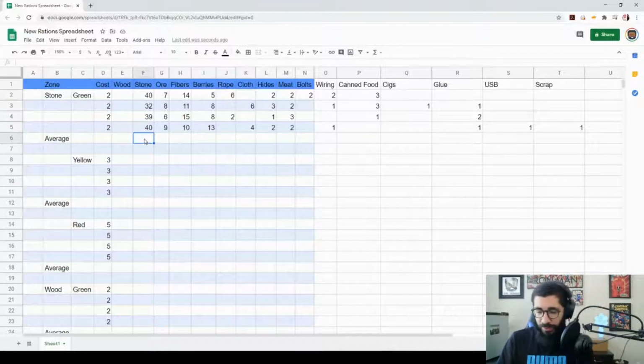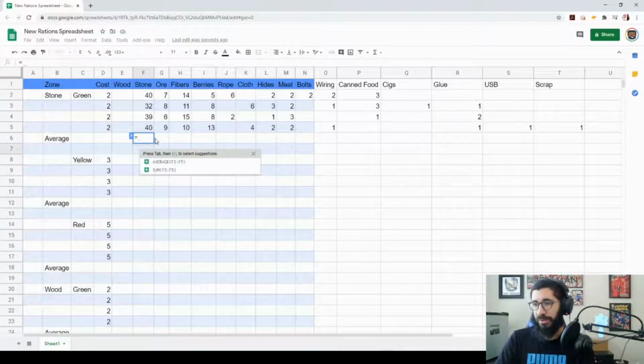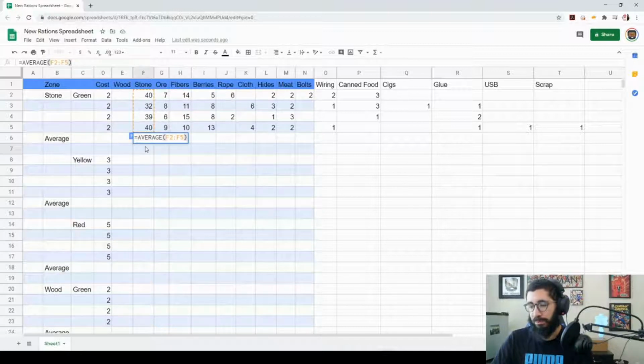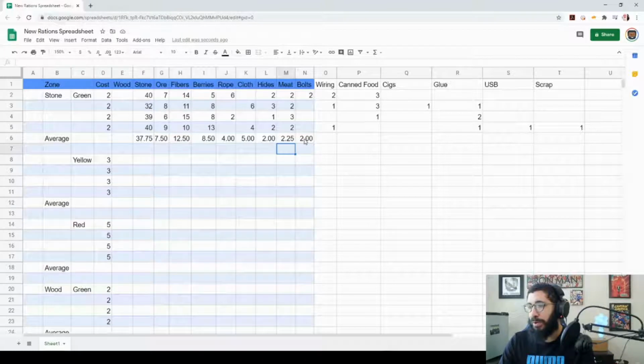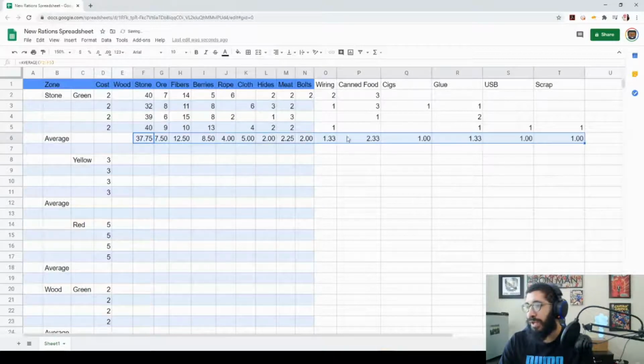To do the averages, we're just going to do equals average. There we go, equals the average there, enter. Then we can pretty much just drag this along the whole way, like so. Actually, hold on, I'm thinking the bolts aren't going to count in this. But what the heck, let's just take it all the way across and see what we get out of that.